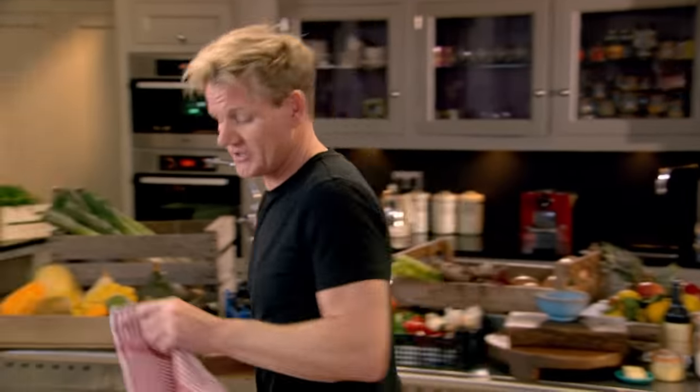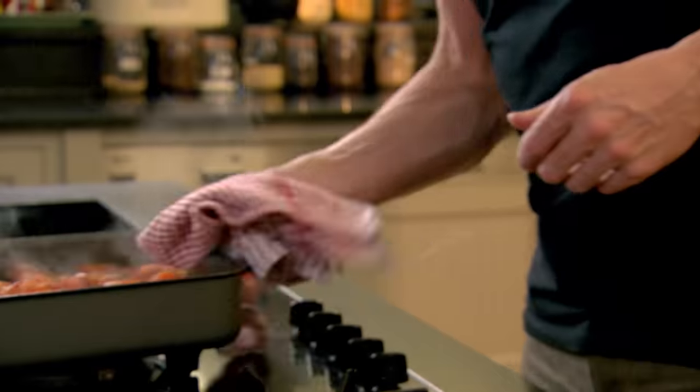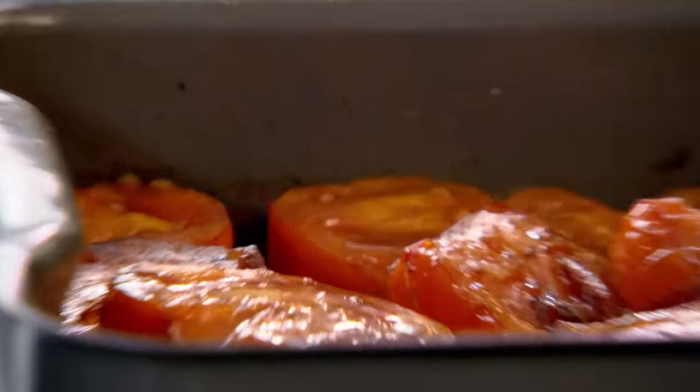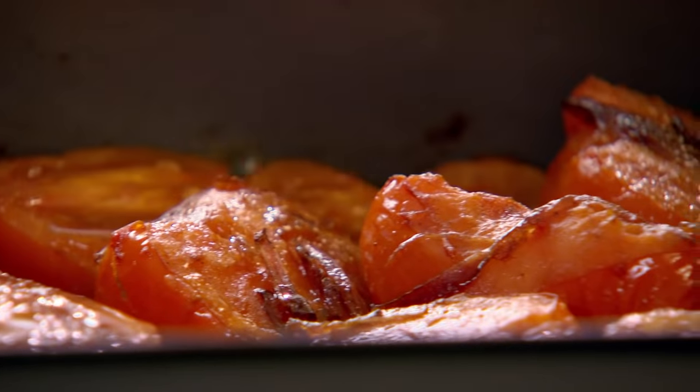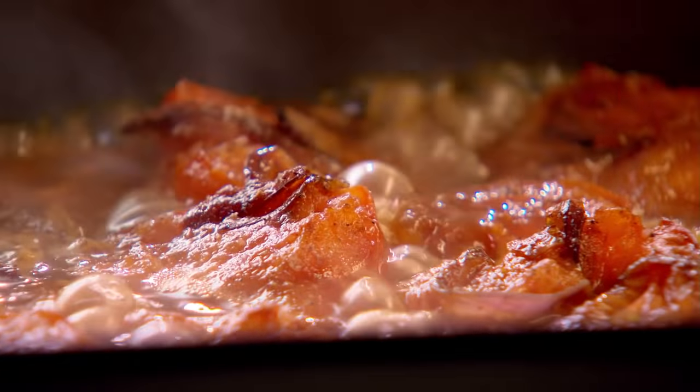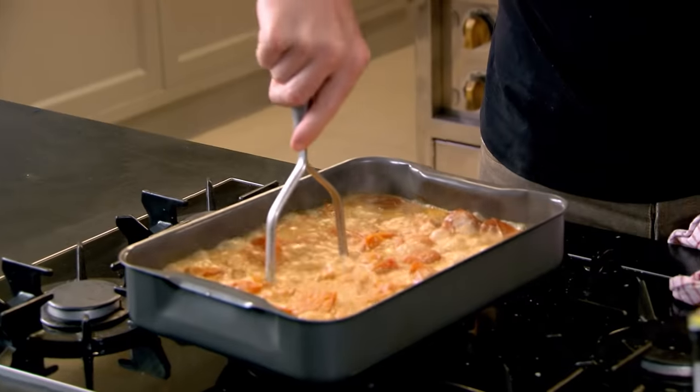I can smell those roasted tomatoes — I want them out. Wow! Next, pour in a little vegetable stock or chicken stock so it sits halfway up the tomatoes. Put your spoon through those tomatoes so they break up. Bring that up to the boil and let it simmer for three or four minutes. I want to make it a little more creamy now — cream in, give that a little stir. You can keep it rustic with a masher for that nice, thick, rich, chunky tomato soup, or get yourself a stick blender.